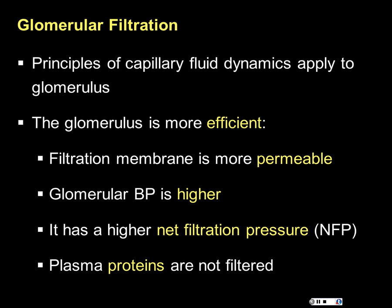Again, this is going to seem a little bit redundant. We'll add some new terminology about the role of filtration. The glomerular capillaries' job is to filter, obviously, they're capillaries. But they filter even better than the rest of the capillaries in your body due to the way that they're built. One, the blood pressure in the glomerulus is extremely greater than that in any other capillary. It's a huge pressure gradient forcing out blood plasma to form our filtrate. So therefore, what we'll call net filtration pressure is completely different.